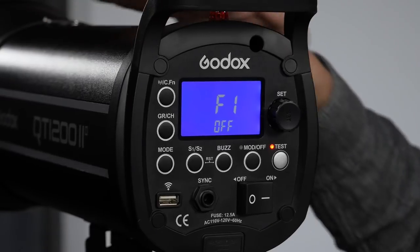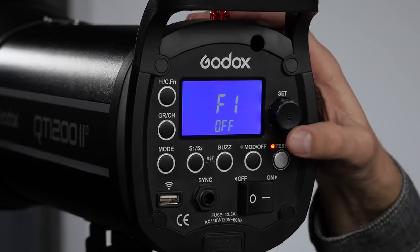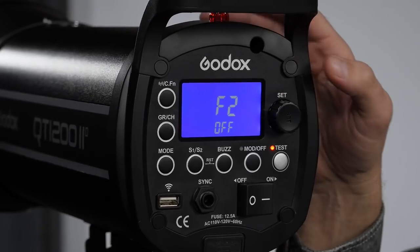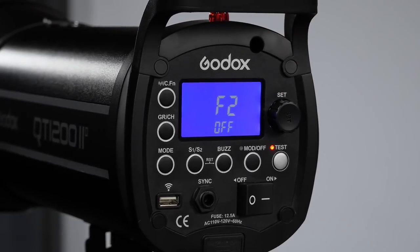And there's 4 different things to look at in here. We're going to come back to speed. We're going to finish that last. Function 2, this is kind of a weird thing that I honestly do not completely understand. It is a flash delay.